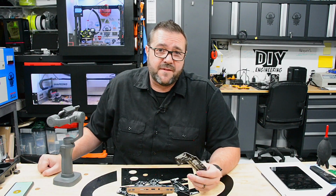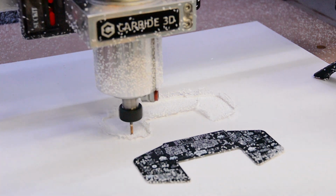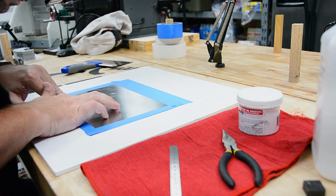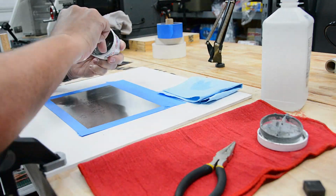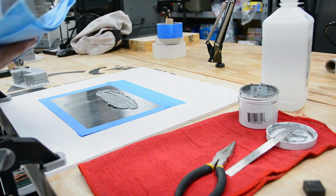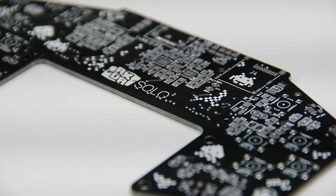Once the boards arrived, I inspected them and then created prototypes. Using the stencil, I milled the board profile into a 1/4-inch acrylic to hold the board when applying the solder paste. Next, I mounted the stencil, inserted a board, and pulled a firm, steady stroke of solder paste. With a little practice, I was laying perfect layers.